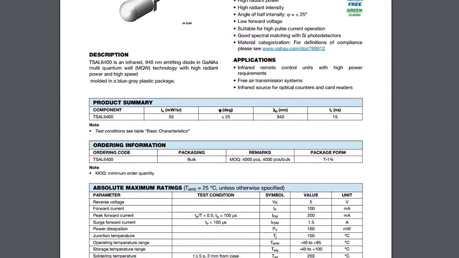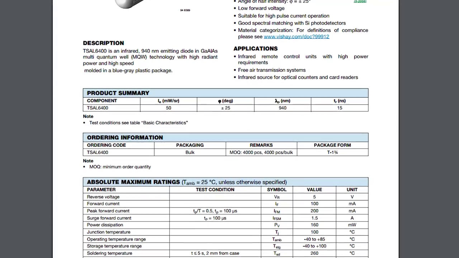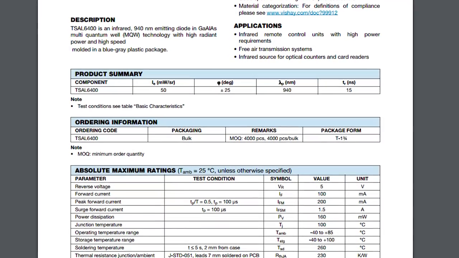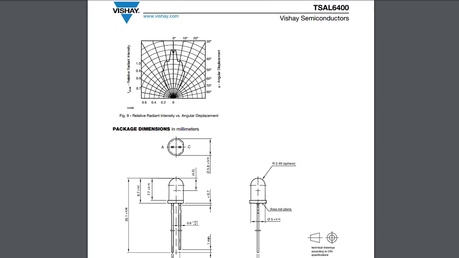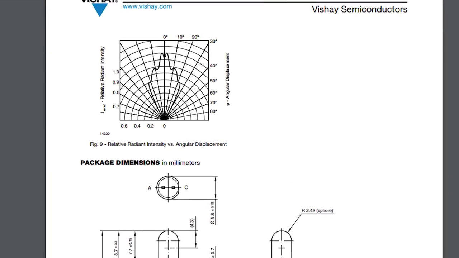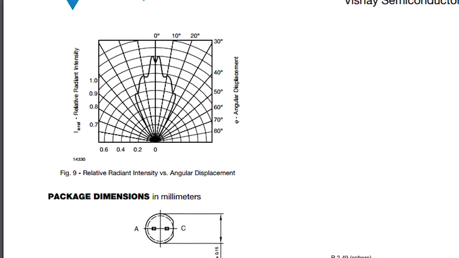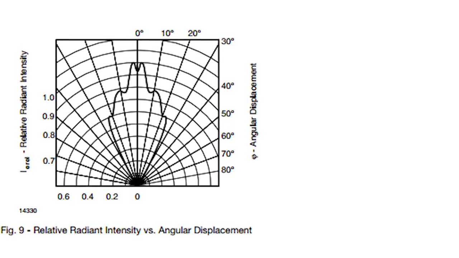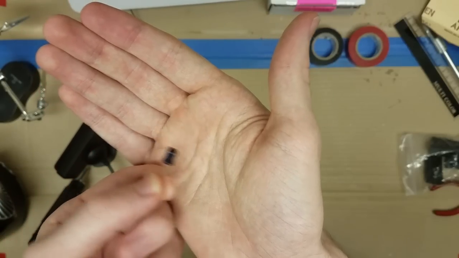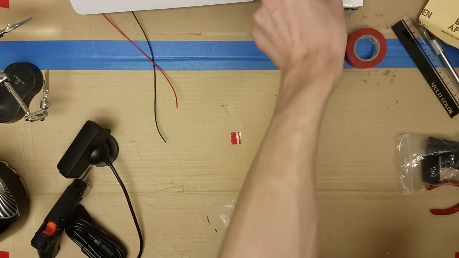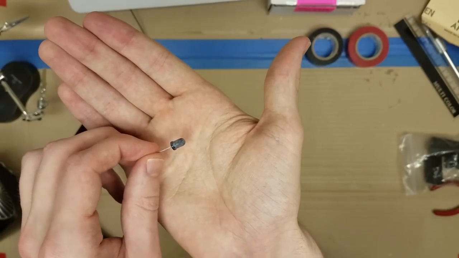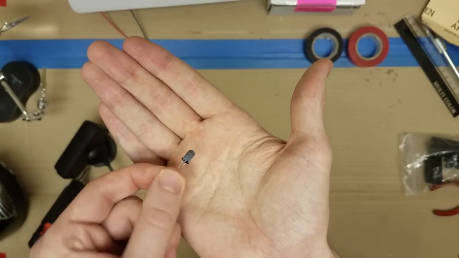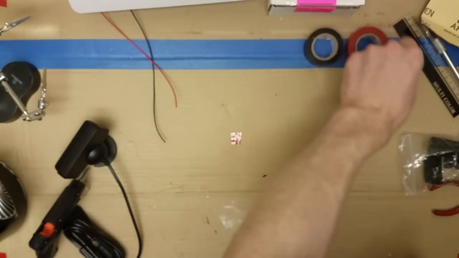I will caution you right now, do not buy cheap LEDs in large quantities. They will be too dim and too low quality for your build. Finally, pay close attention to the graph that displays radial intensity over angular displacement. Try to find an LED that retains about 50% of its brightness at a 20-degree viewing angle. During the build, we will be sanding the LED lightly on all sides, turning its regular glass lens into a makeshift diffuse lens, so don't worry too much about trying to find the LED with the highest viewing angle. All of this information can be found by searching for the LED's datasheet, and are often in the form of a PDF file.